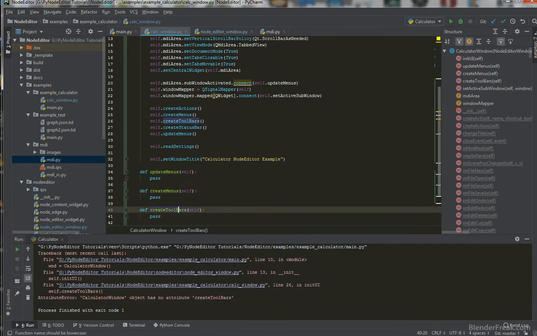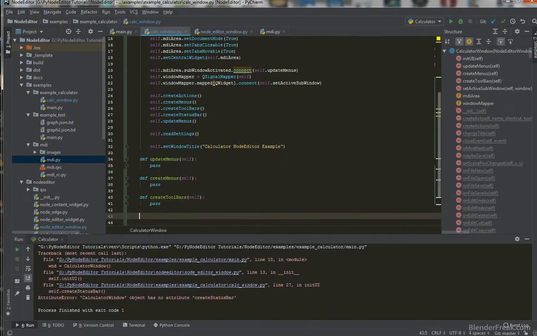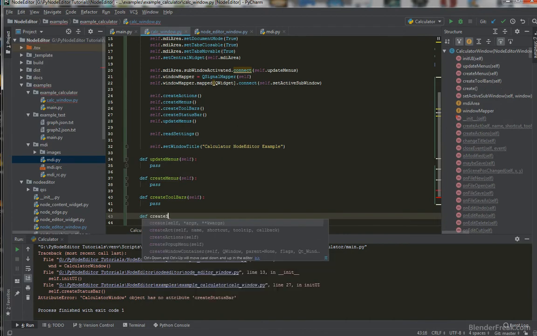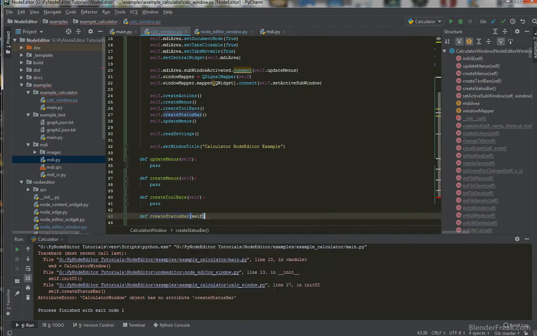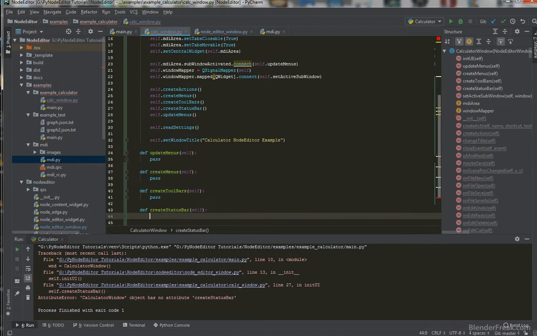There is a capital B. Okay. Create status bar. And this function should be pretty simple. That should be self.statusBar().showMessage, and we can say ready.